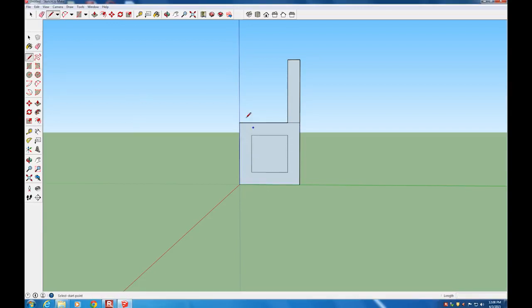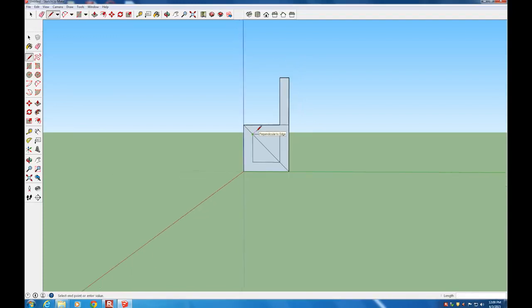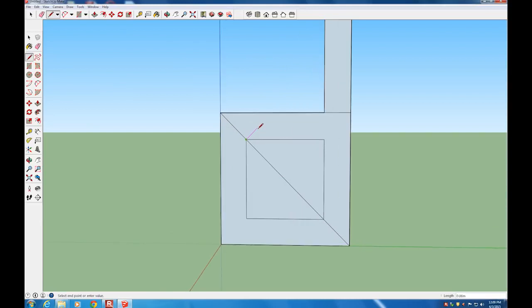So next we're going to add a diagonal brace across the middle of the chair. So I'm going to start by drawing a line between the two corners. And this geometry I'm just going to use to set up what we're creating. From this point, I'm going to draw up a small perpendicular line. So notice how it highlights pink. That shows that it's perpendicular to the line I just drew. I'm going to make this one 0.05 meters, and then draw along.